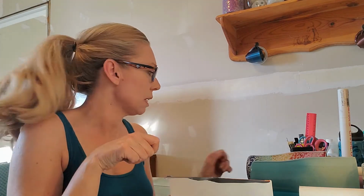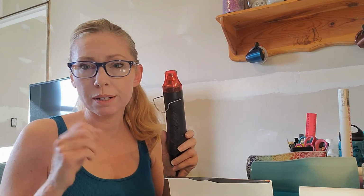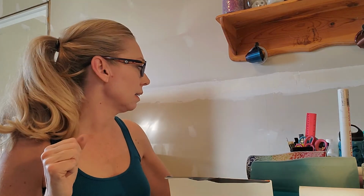The cup is going to be spinning as I do this. I'm going to put some heat. I have a heat gun. I might even use my blow dryer because it blows a little more. And I'm just going to make it spectacularly sparkly, beautiful, fun, oceany looking.